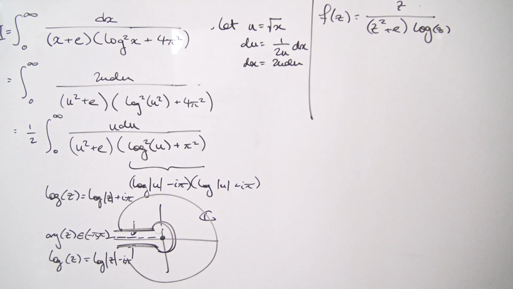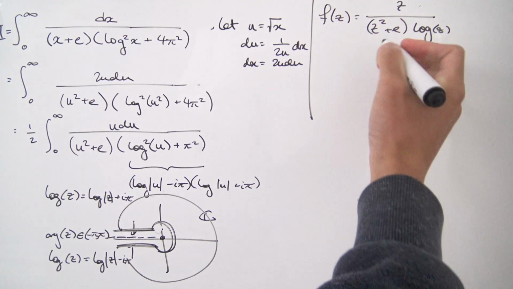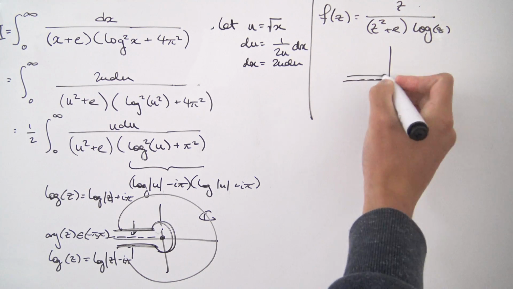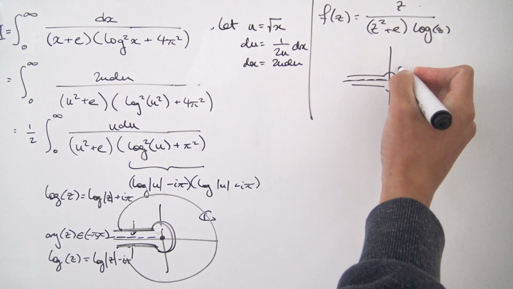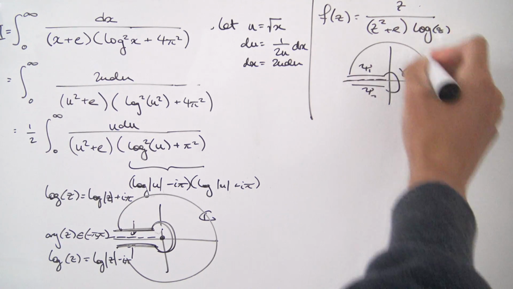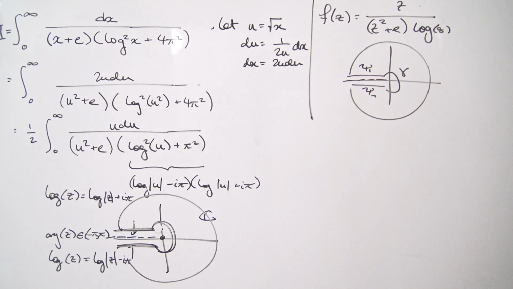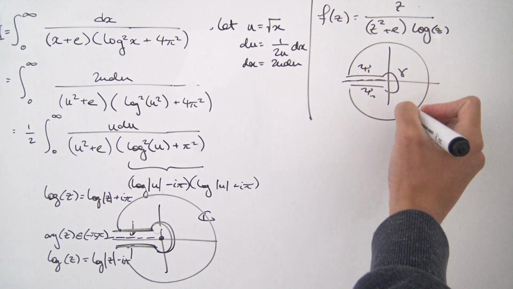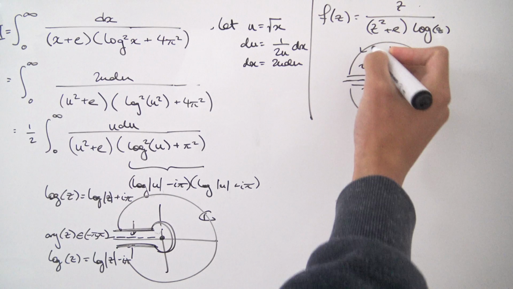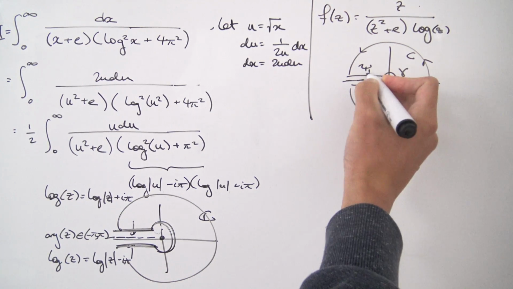Let's see what the contour should look like in this case. So we know it's on the negative real axis, so something like this, and we go around these little paths here. Let's say gamma, let's say this is side 1 and side 2, and then we do a really big arc around it, and we'll call that big gamma, and call the whole entire contour C, and we'll traverse in the positive direction as per usual.